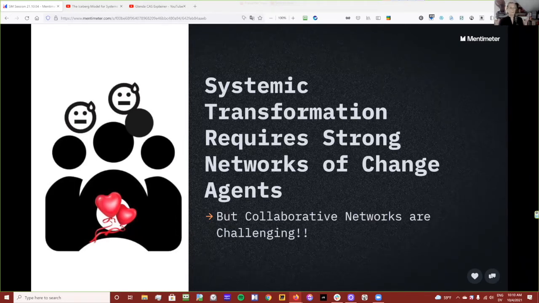Networks are the most ubiquitous structure in the world. So you'd think it would come really naturally for us to enact change through collaborative networks. That's been a thing we've all been working on, moving into networks, and it seems really natural. But what we've learned over the last decade or two of all this network weaving is that social change networks are actually really challenging. We want them and we need them, but sometimes we feel kind of lost about how to make them work.